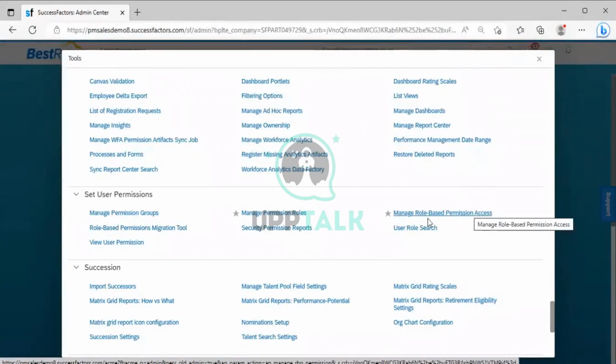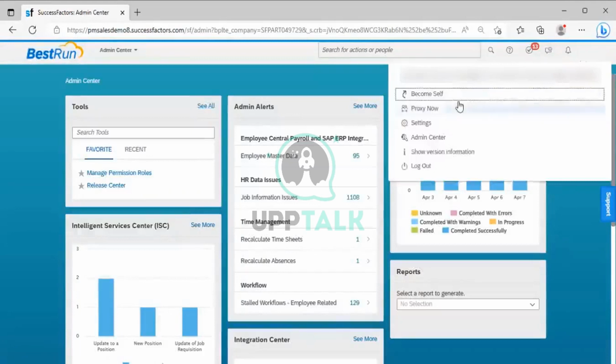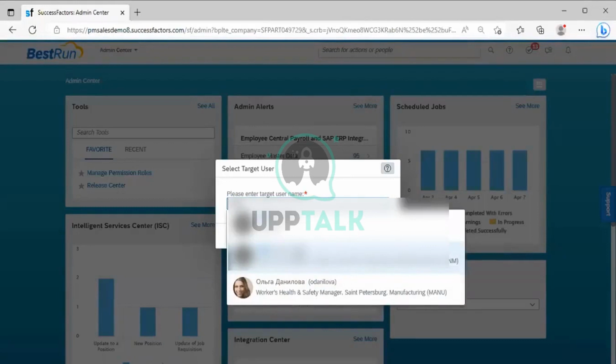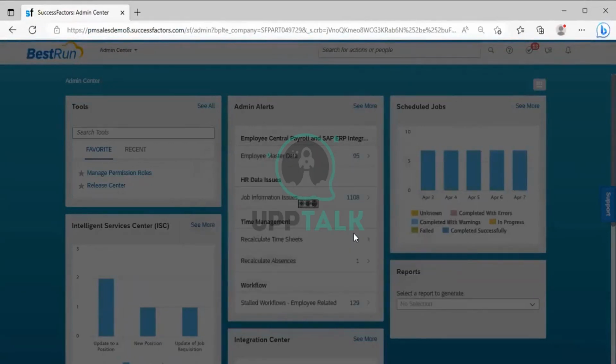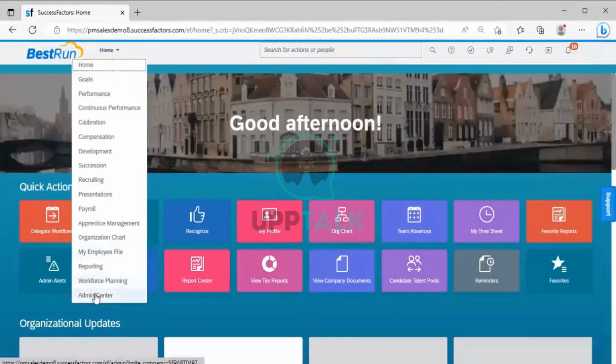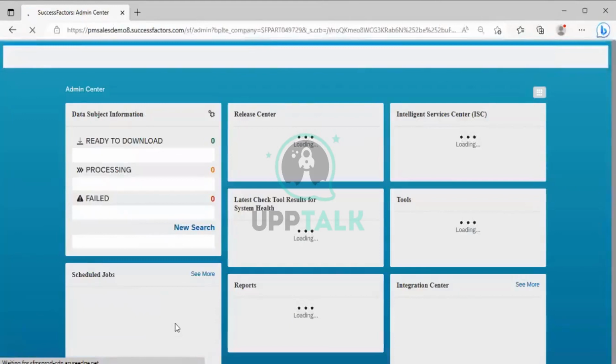What is the benefit of this access? To show you the benefit, I will proxy to a user whom I have newly hired. I hired a person newly by name. I will proxy to this user and show you what the current access for this user is. I will go to the admin center, and go to the tools.